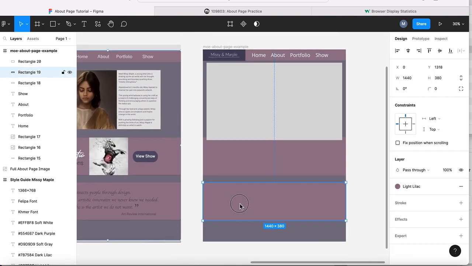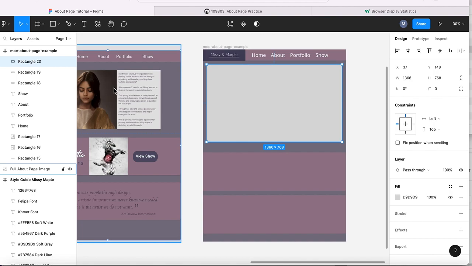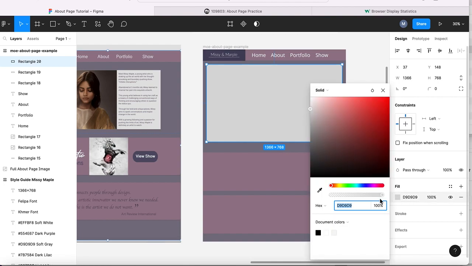And I can see that I need to put these down lower. Now I can design in a space that's smaller than that. We just want to make sure that our focal image is in there. I'm going to turn this a color that I don't normally use, let's say a pink. This will not be seen on the website.